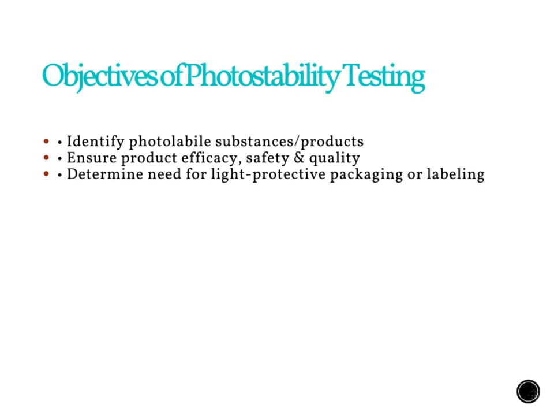Objectives of photostability testing. There are three major objectives of photostability testing. First, to identify if a drug substance or drug product is photolabile, meaning it degrades upon exposure to light. Second, to ensure that light exposure does not compromise product quality, affecting its potency, purity, or safety. And third, to determine whether we need protective packaging, like amber bottles, aluminum blister packs, or specific label warnings. Essentially, we want to protect the medicine from sunlight, hospital lighting, or even shelf lighting, and ensure that it remains safe until its expiration date.